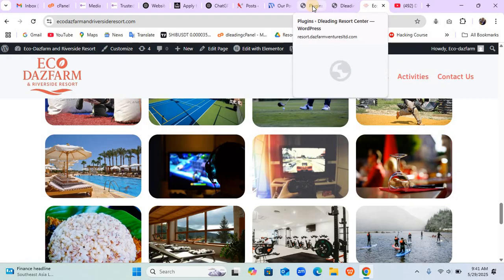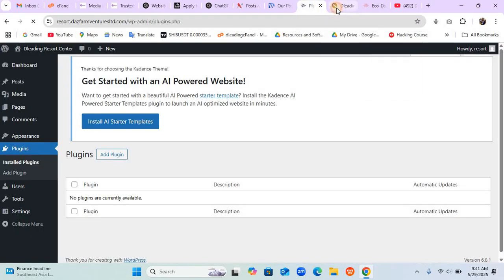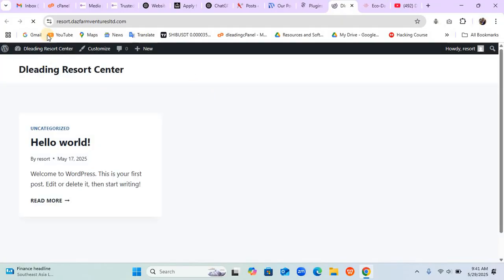So first and foremost, this is the site we'll be using, and this is the front end. Can you see it? Empty website. Let me refresh it again. It is an empty website. The only thing I did here is to install my theme, and I'm going to show you how to do that. So without wasting much of our time, now let's go back to our back end.